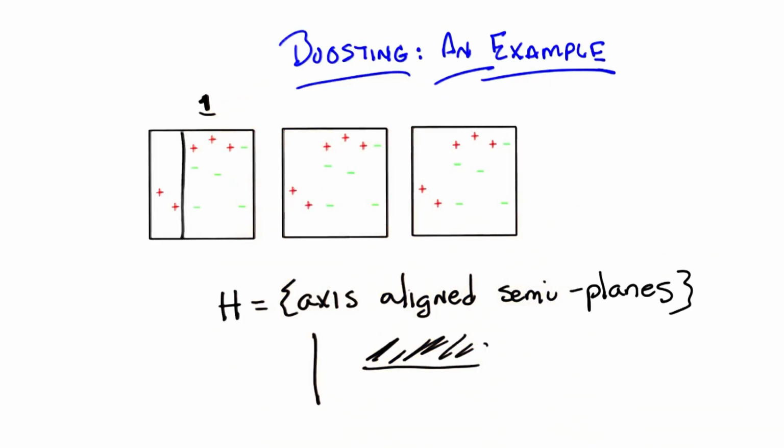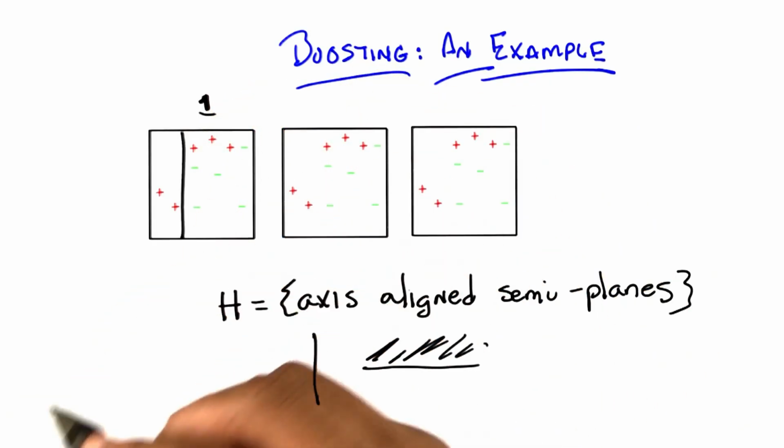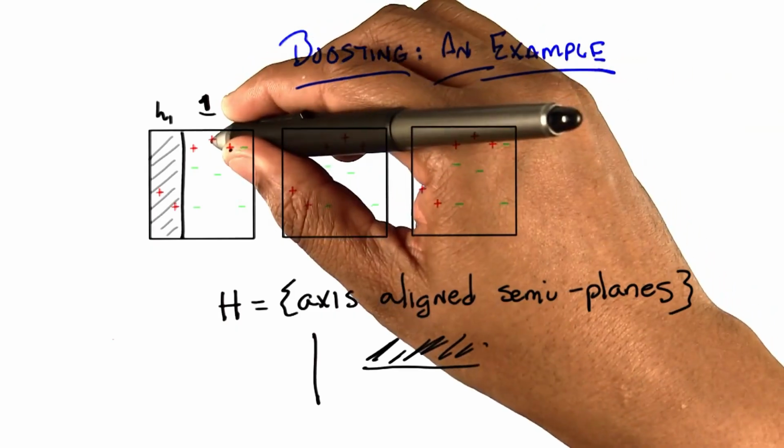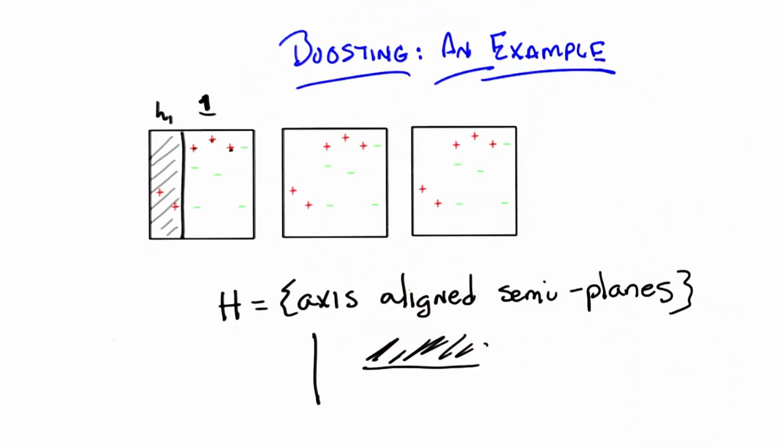That was what I was guessing. Of course it was. And what I'm saying here is that everything to the left of this line is going to be positive and everything to the right is going to be negative. So what does this hypothesis do? It correctly labels positive the 2 pluses to the left. Correct. And it gets all of the minuses correct as well. Correct. But it gets wrong the 3 pluses on the right side. Right, the 3 Plusketeers. Exactly. That's actually pretty good.